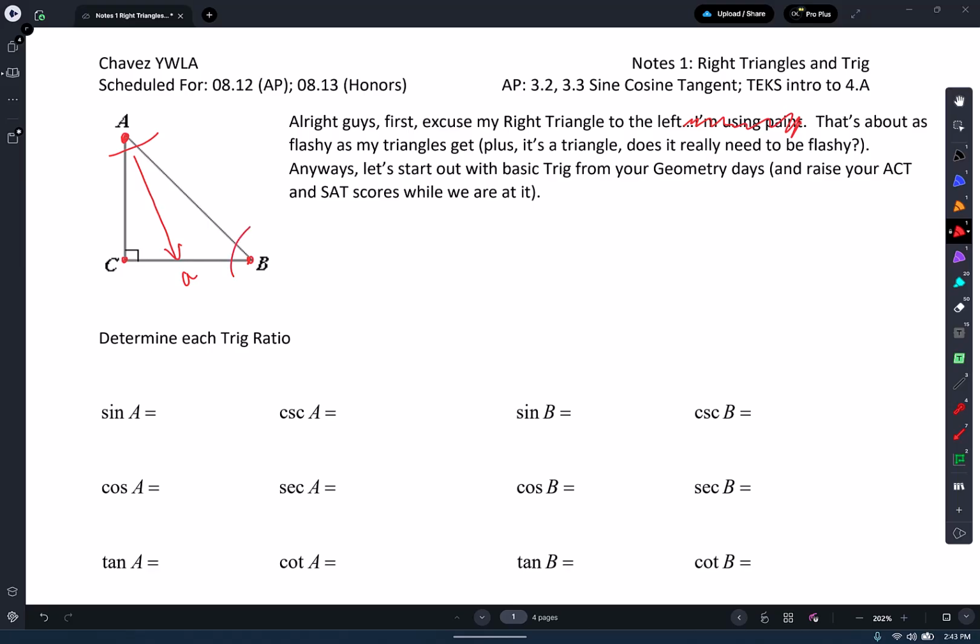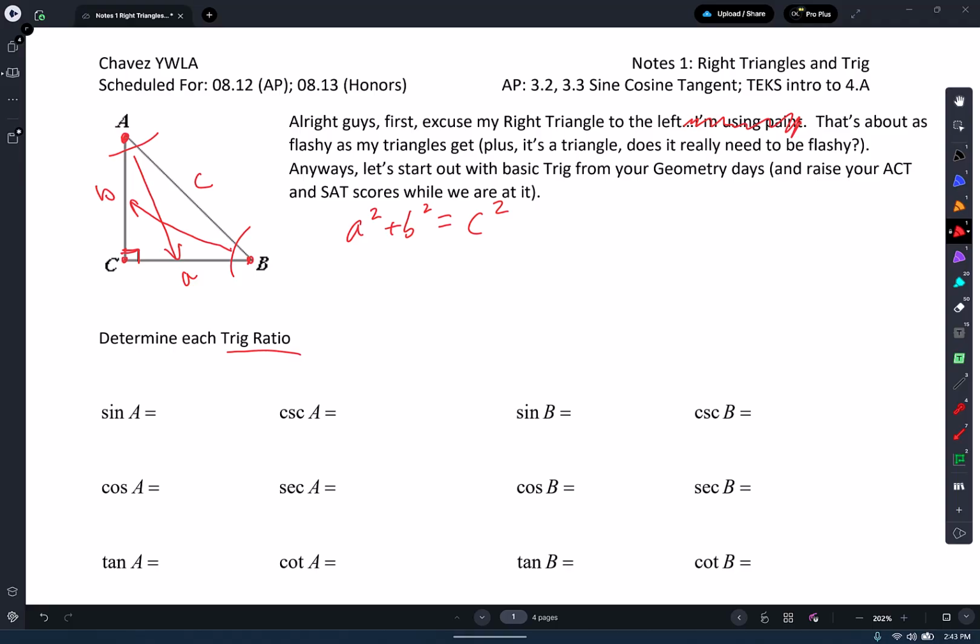So angle B, wherever this aims, pretend this is a bird's eye view and you're standing right here. If you're looking like that, that's going to be side b. And then here, this is my right angle. So that right angle creates your hypotenuse, and that's side c. And then from there, you get the Pythagorean theorem, which is always a squared plus b squared is equal to c squared. Do you guys remember that? That's called the Pythagorean theorem.